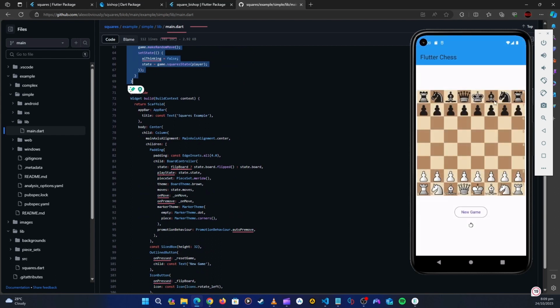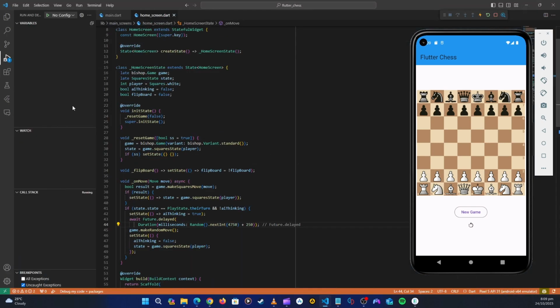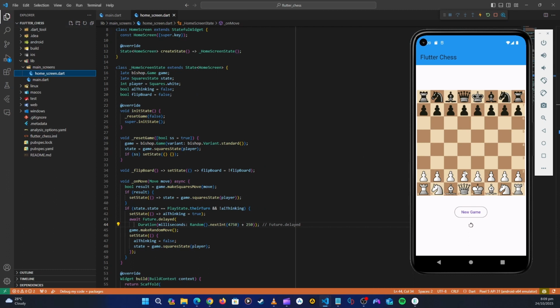Okay, so as you can see, just from that we have created the chess game. Now we have a game we can play, then the computer can also play. Okay, so everything is working now.